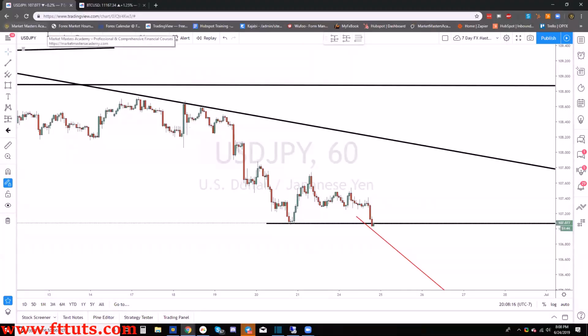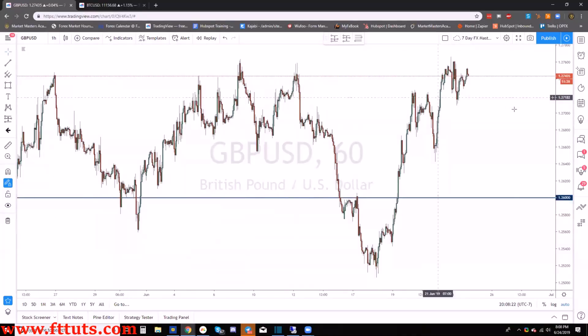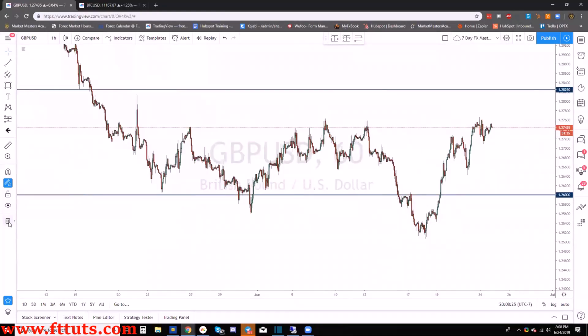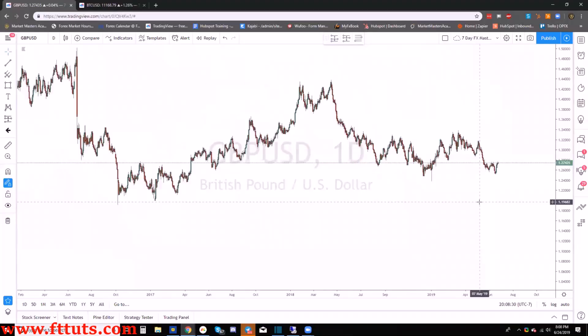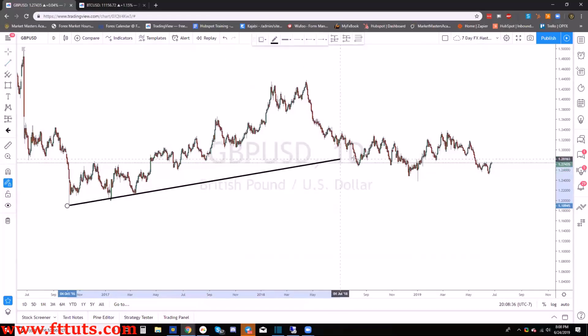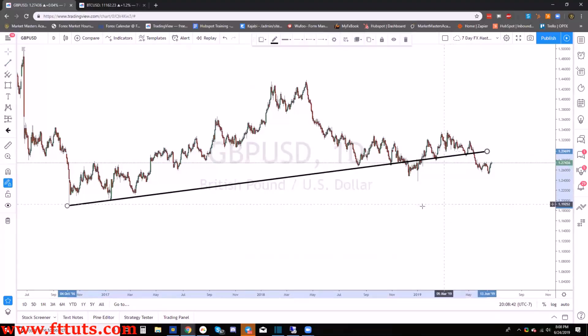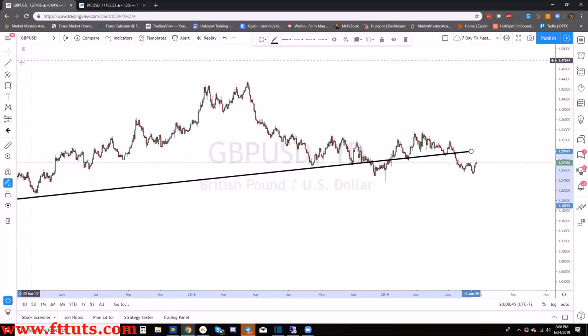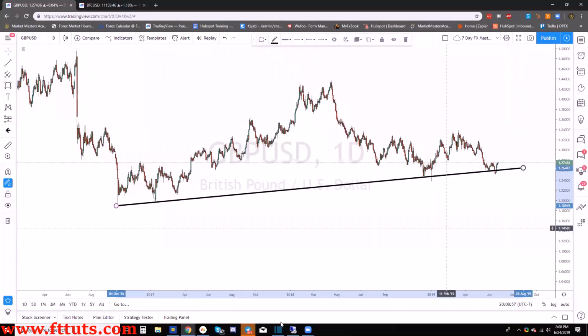Okay, so I'm going to check out a different currency pair right now and do trapping of the price. Let me erase this, go on to the daily. All right. So we can see with this right here, drag this all the way across. Like that. This line right here wouldn't really be considered part of trapping the price because the price is already below that. So trapping the price is more like that.